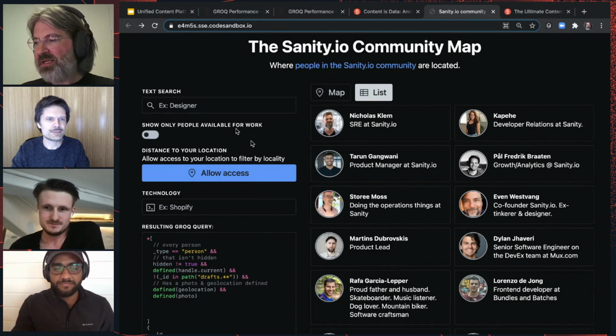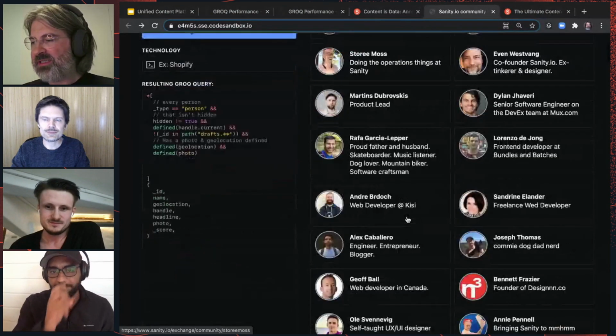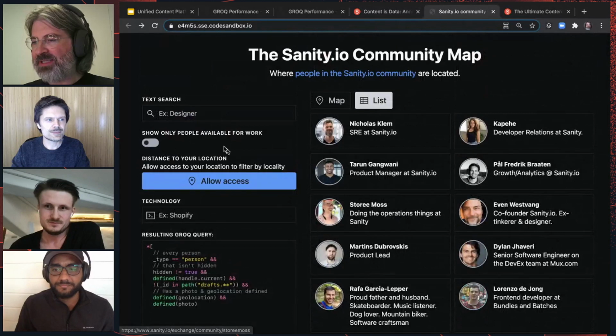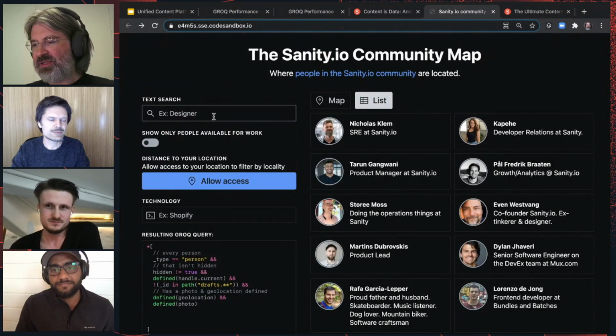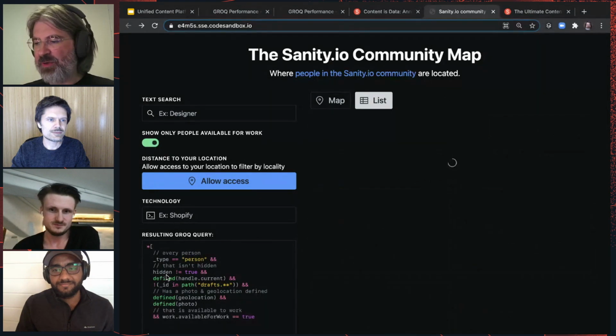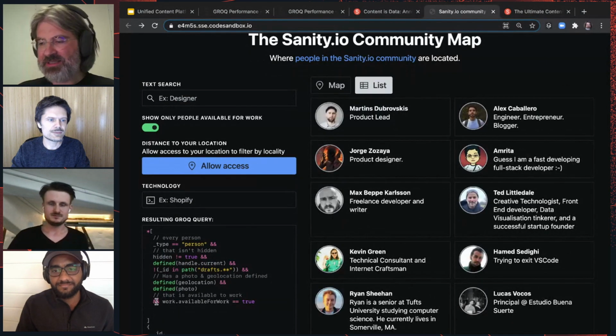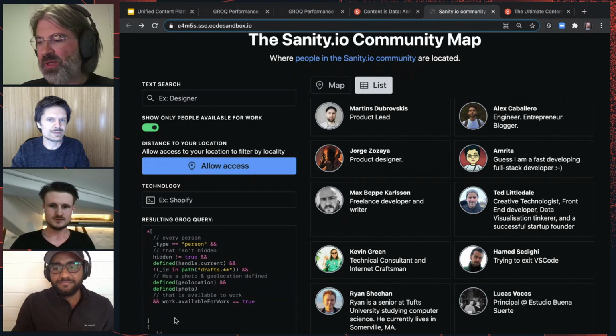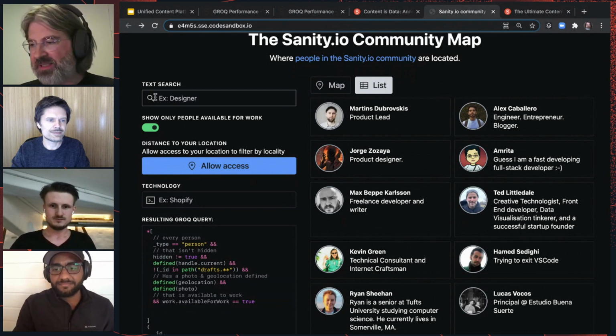In a single query, you can do these text search engine things and these geospatial things. So this is our community. This demo is based on our community data, so these are all people from our community. Of course, we can go ahead here and show only people that have listed themselves as available for work. And you'll see here in Grok, this is normal, old-fashioned Grok from like 2 minutes ago, where you can filter things, database style.